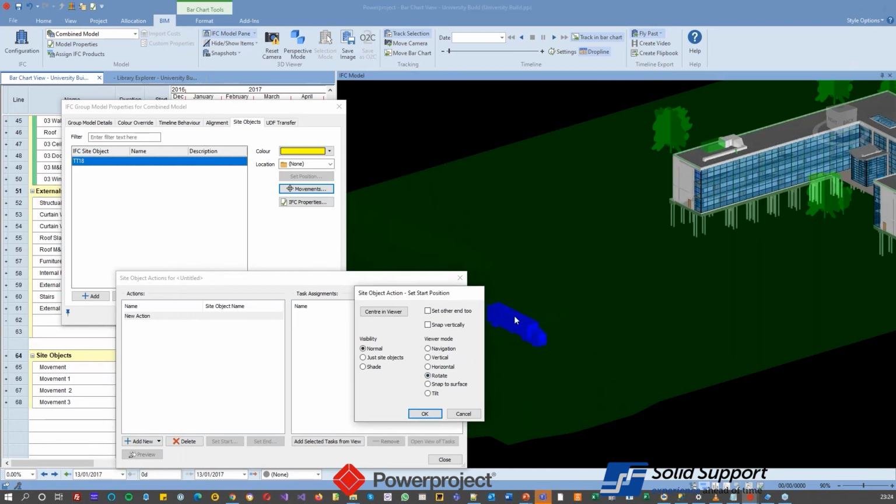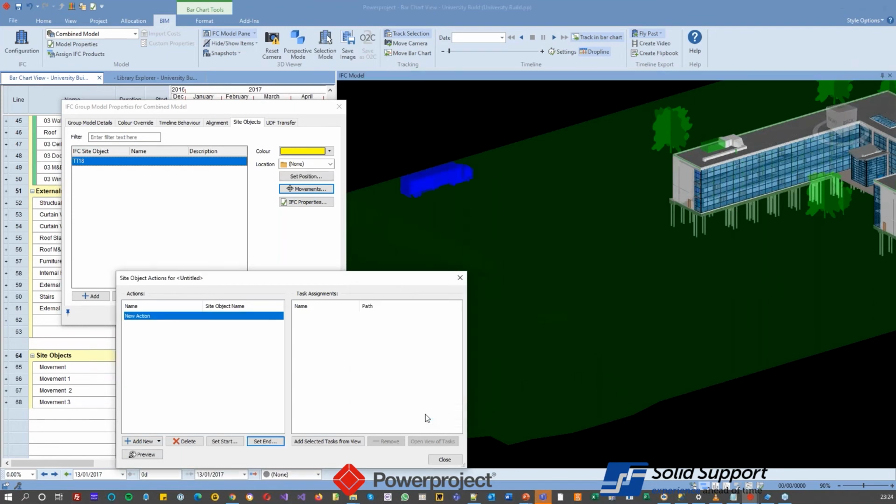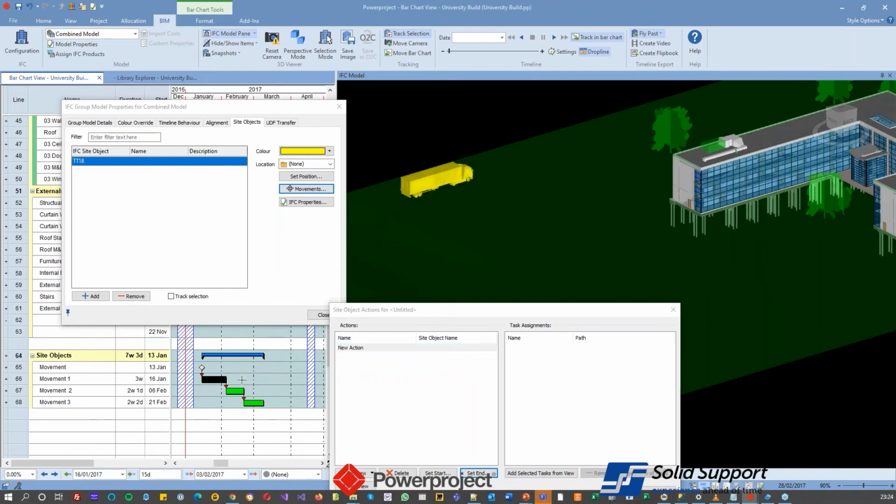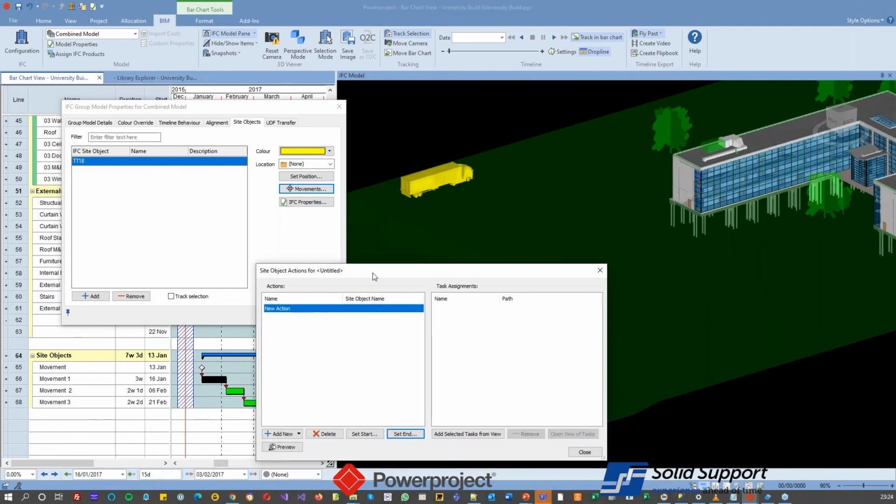So this will allow me, for example, if I say add a new action, I can say the action there. If I'd set the name up here as lorry, it would appear inside here. And again, I'm all working on one screen, but I can have multiple screens for this. I can set the start position for that. And I may say, okay, that lorry, I want it to start over here. And I may want to rotate it like so. So it's going to be there.